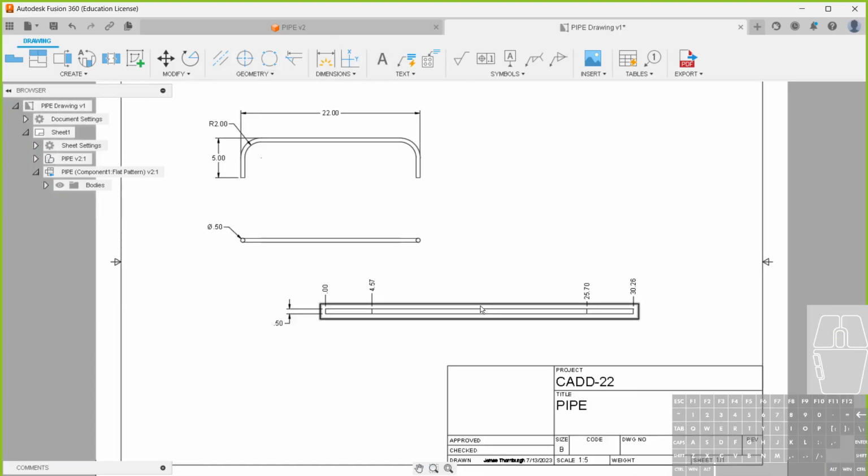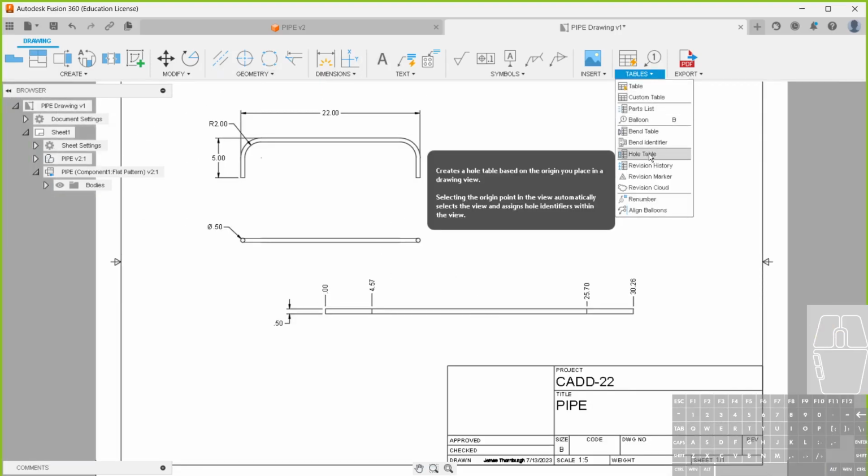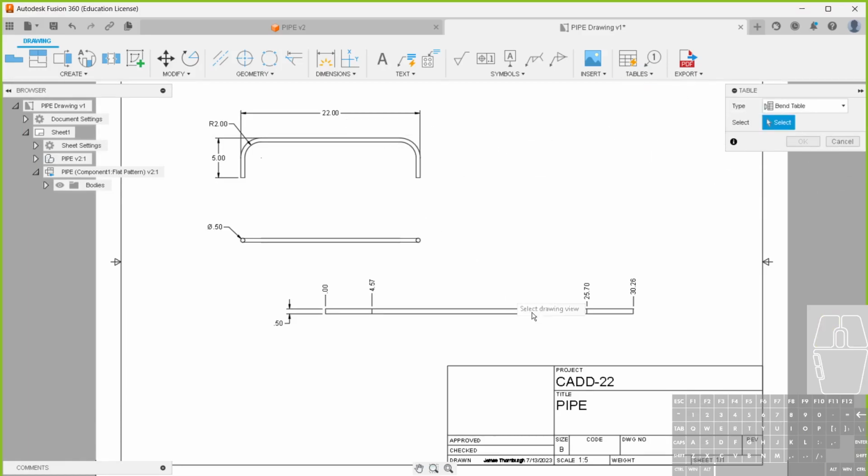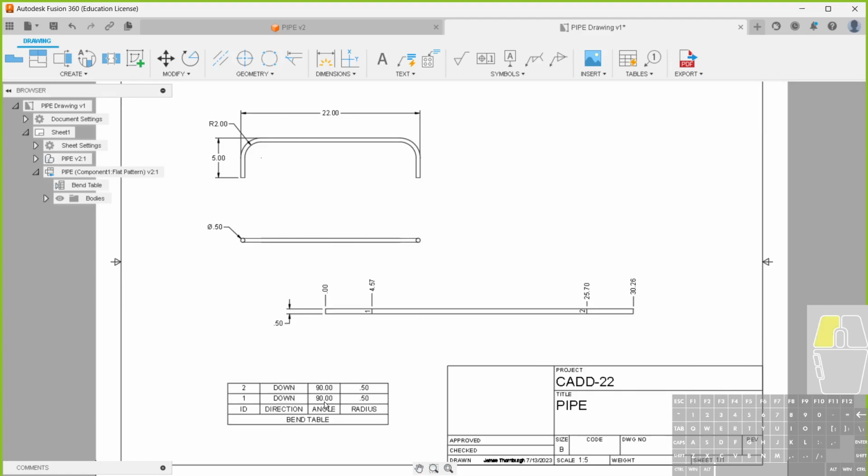But now I have my flat pattern here. I can do my bend list, my bend table. Since I have 2 different views, I have to pick a view. Pick the flat pattern view. If you try and pick the other view, it's not going to work. And now I can say here, and it tells me my table. And because I'm having it float, why won't it let me? All right, fine. I'll just leave it there.